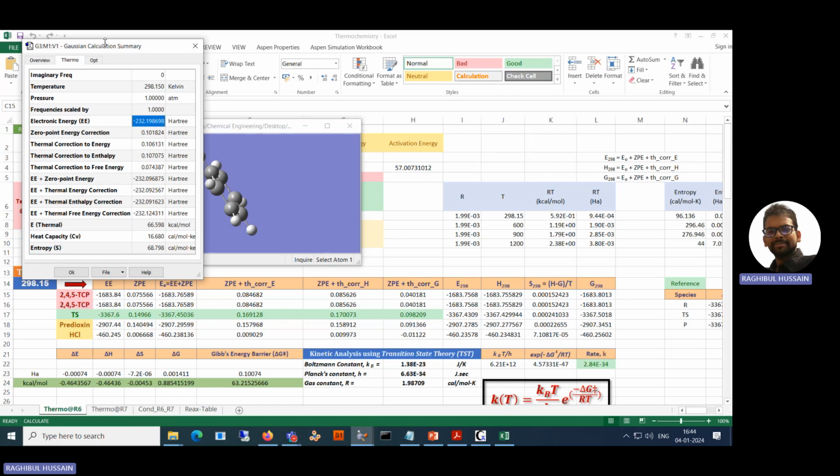Make a specific table for the corrected energy, enthalpy, and G value. And the entropy part you are already getting from the output, right? For this case, it is a different example. So for each species, A plus B going to C plus D, you have to calculate all these parameters, right? Anyone? Any doubt?